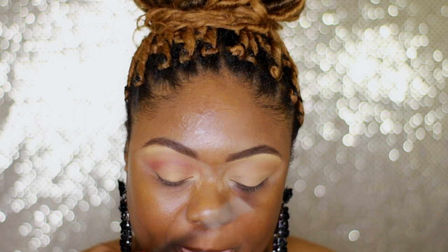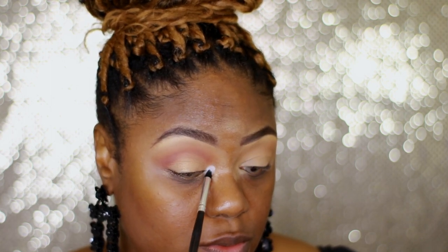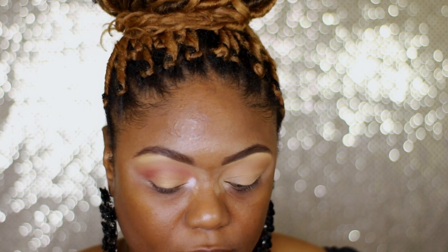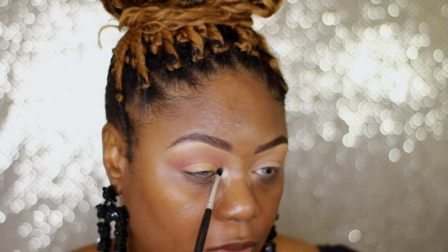It's giving me some time to try to pull this look together — like an inner corner and stuff — and once you see the swatches you'll see why. I'm going to be a little daring and try to do a sandwich, because that's going to be the only way I can make it look really light. I'm going to put C1 in the inner corner, and then go in with C2.